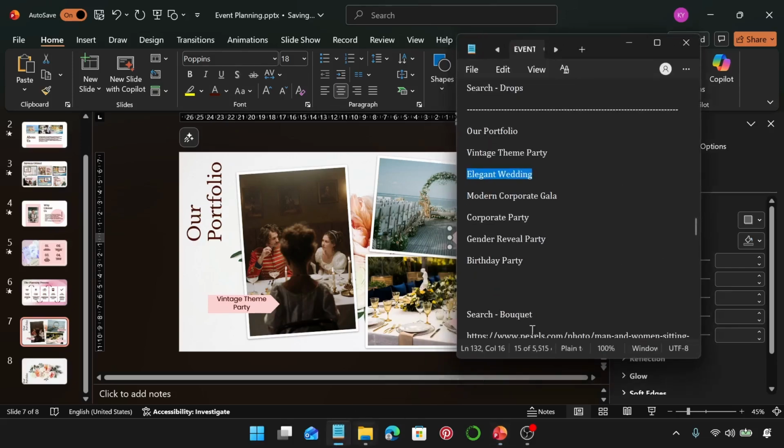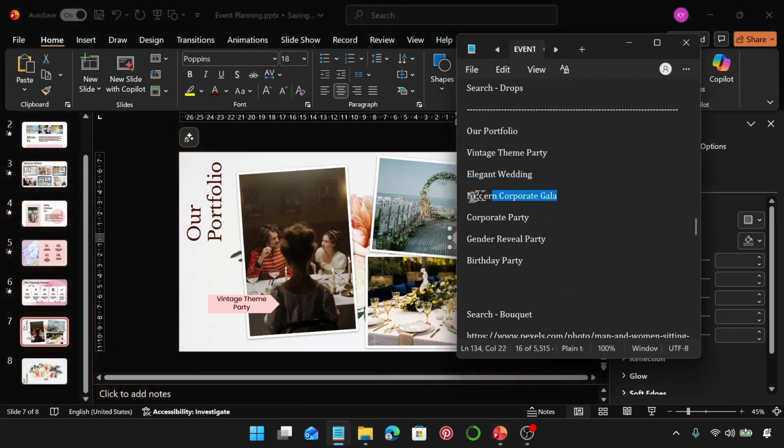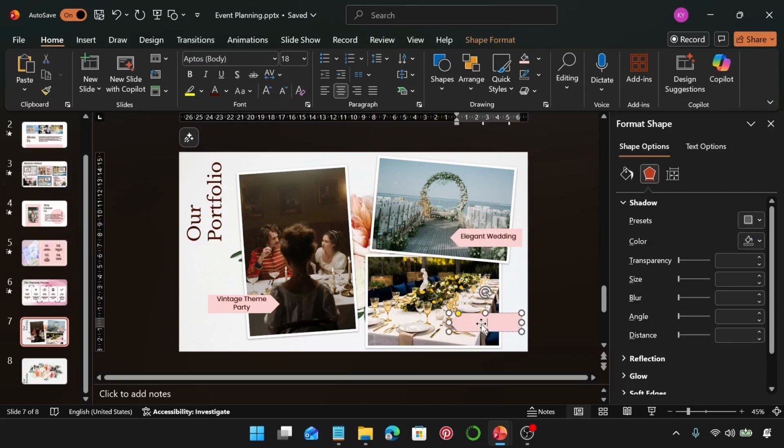And then finally, I'm going to copy this text, double click on this shape, paste, select the text, change to Poppins, and then change the color of the text also.